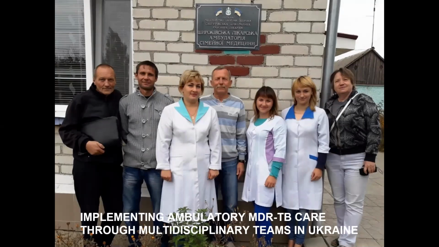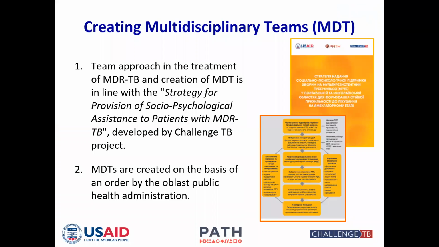The most suitable model to organize this treatment process of patients with a wide range of problems and lack of motivation for treatment is a multidisciplinary team, one of which you can see at this slide. So this team approach helps to link TB services, primary healthcare, social support provided by NGOs in Ukraine, with other services to ensure that DRTB patients get the help they need to complete their treatment. Next slide, please.